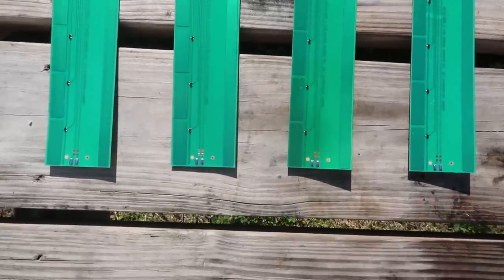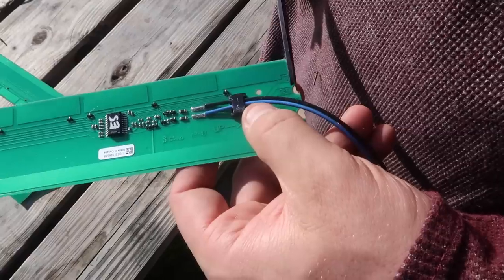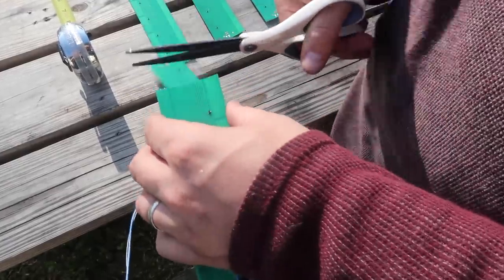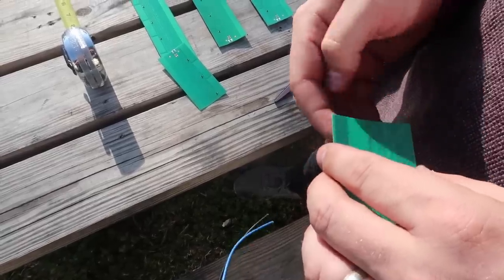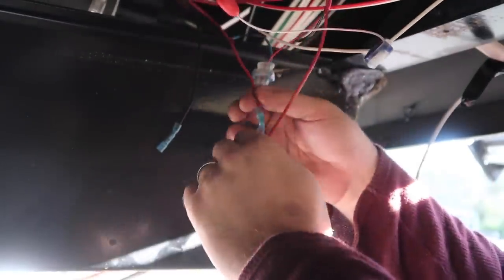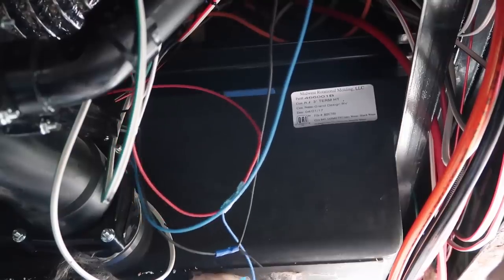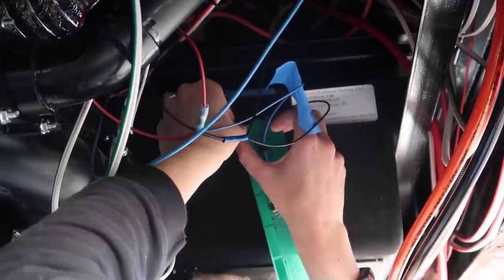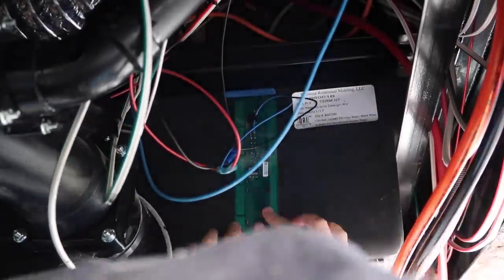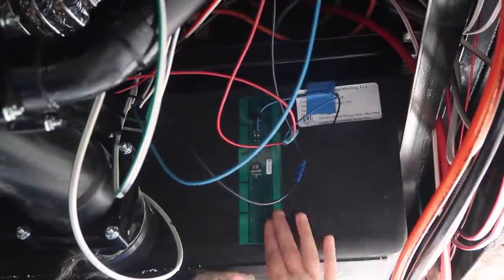With the display working, it's time to install and test the sensors. First, you need to program the sensors so they know which tank they're on — they provide a great visual guide in the instructions, and you cut off the corresponding tabs at the top. Then we cut each sensor to the proper length for our tank sizes: 6 inches for the freshwater and 7.5 inches for the others. We connected the sensors in series to the signal and ground wires we ran earlier and temporarily taped them to the tank. After doing this for each sensor, we briefly turned the power on to test that each sensor was working. Once we confirmed all connections were good, we cleaned the tanks and lined up tape at the top to ensure we placed the permanent adhesive side on straight. We used tape to hold the wires to the right of the sensors, as wires draped over the top could affect the tank readings.